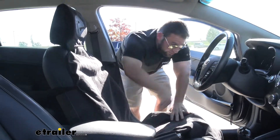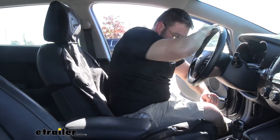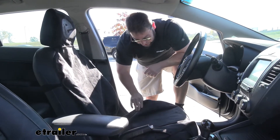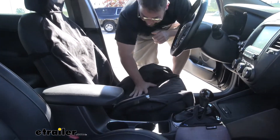This one doesn't move because of that strap, and it's a secure fit up here. I'll hop in and see — I can't move it around. It's nice that it doesn't come back out with me, because that was always annoying about the beach towel. It just stays in place. I really like that. I'll show you — I'm trying to move it with my hand, it's not going anywhere.